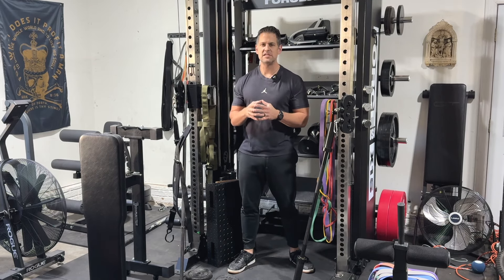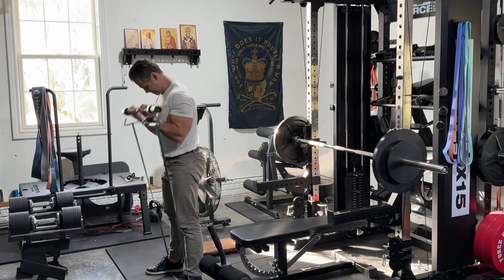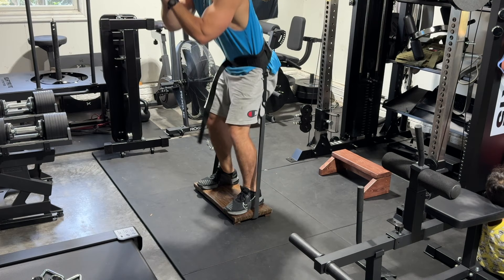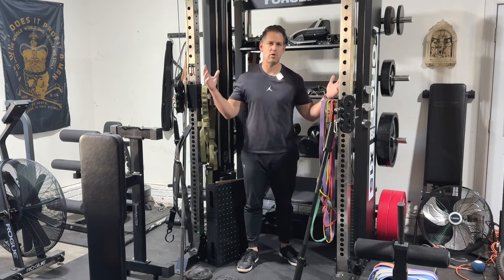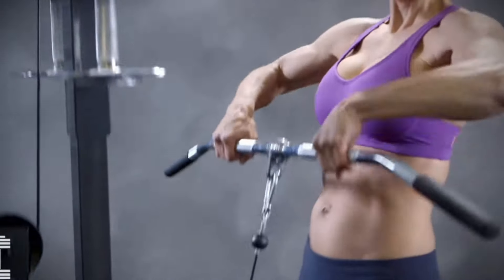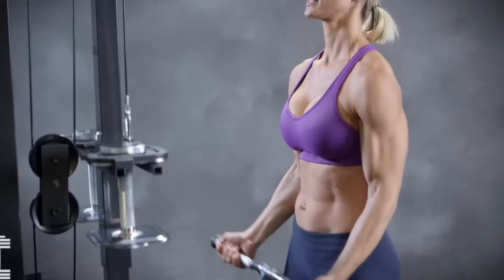In this video, I want to give you my best recommendations for maximizing resistance bands alongside free weights in a very minimalist setup. For many people who are really into resistance bands, it's either out of general interest, but a lot of times it's out of necessity. They don't want to invest in big expensive squat racks or deal with Olympic style plates and big seven-foot barbells. They want something very simple and compact.